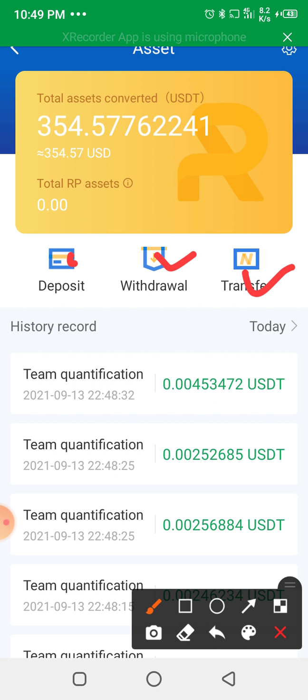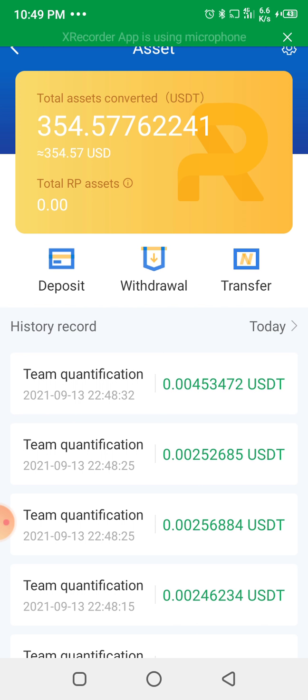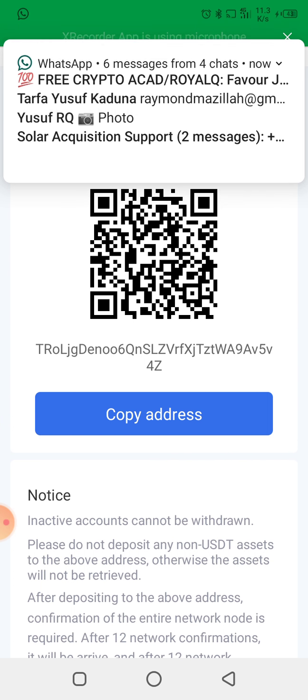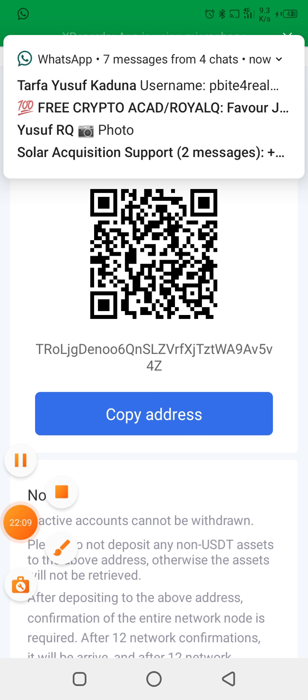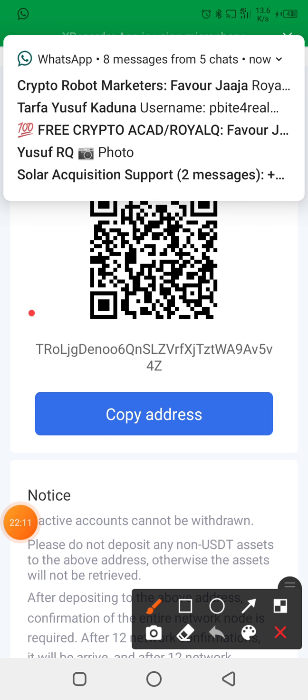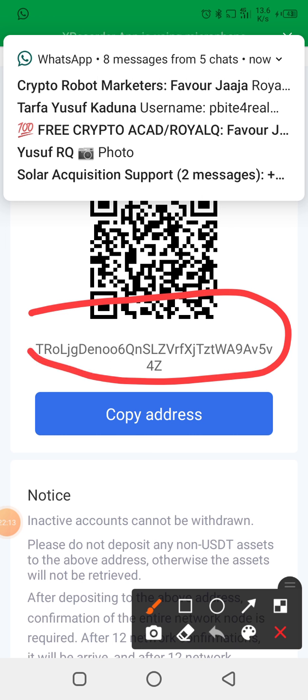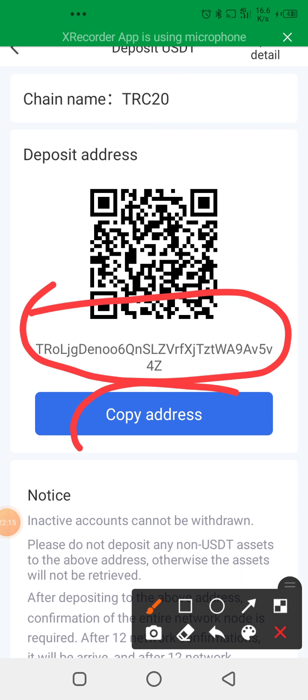Deposit: assuming you want to fund the Royal Q wallet, you open the deposit and copy the address. Here is the address, and here is the button for the copy.